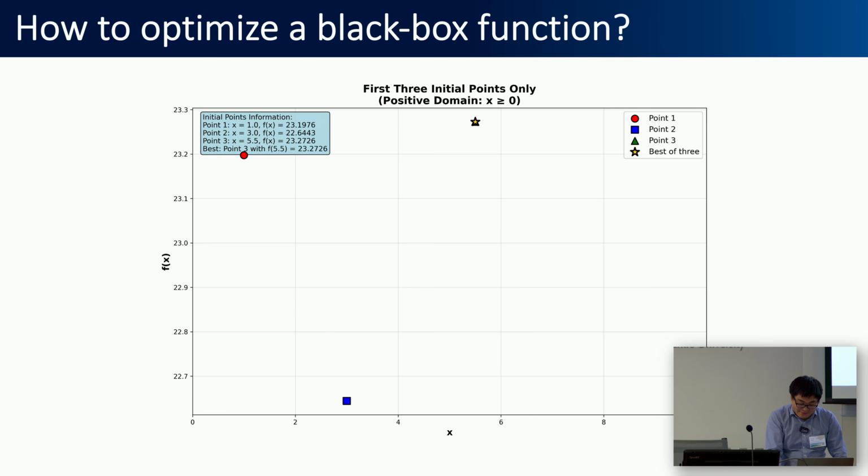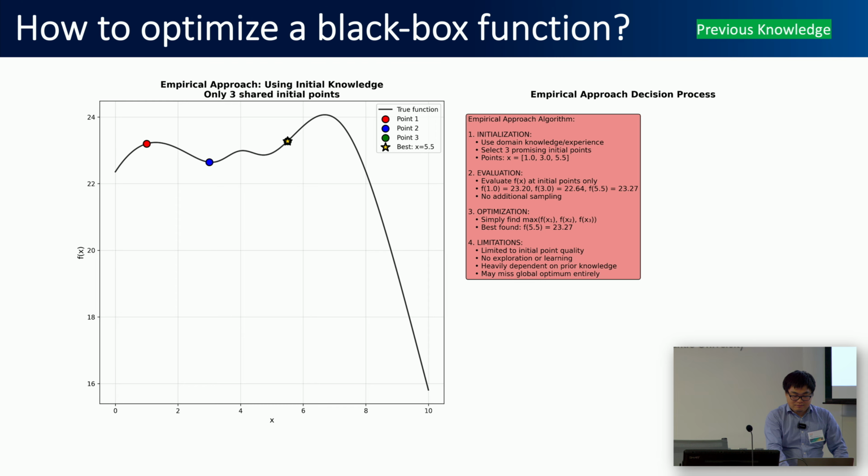It's like you have 3 points. Each point can be the relationship between your control variable with some function that represents the inventory efficiency. What's the direct answer in people's head? Maybe you just use prior knowledge. You have the 3 data points. You see the third one is actually the highest. It has the highest value. You just choose this one. You don't do anything. You just rely on either prior experience or some empirical experience.